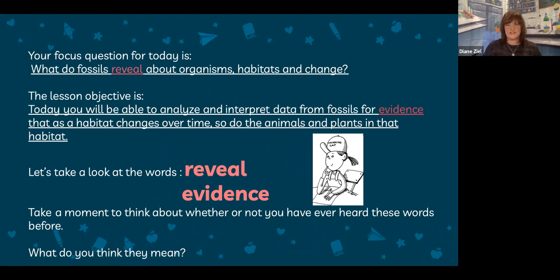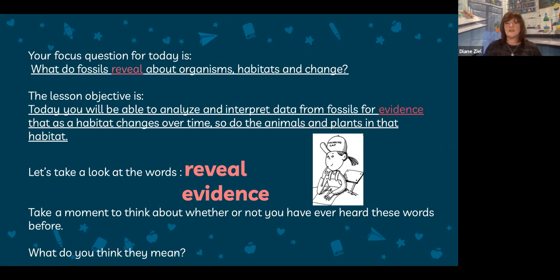Your focus question for today is, what do fossils reveal about organisms, habitats, and change? You'll notice that I have the word reveal highlighted in red. This is an academic word we will look at. Your lesson objective is, today you will be able to analyze and interpret data from fossils for evidence that as a habitat changes over time, so do the animals and plants that live in that habitat. The word evidence is also highlighted in red. This is our second academic vocabulary word for the week.